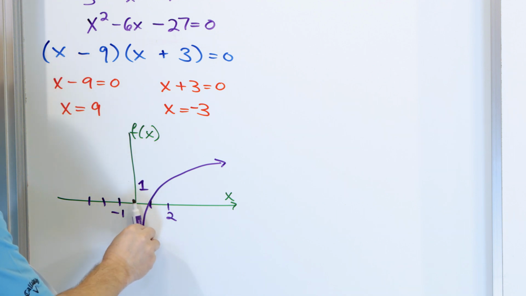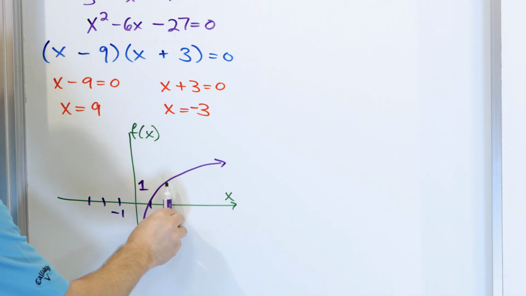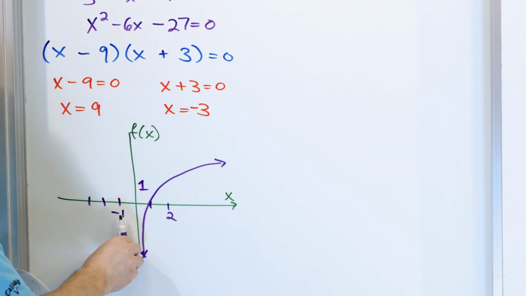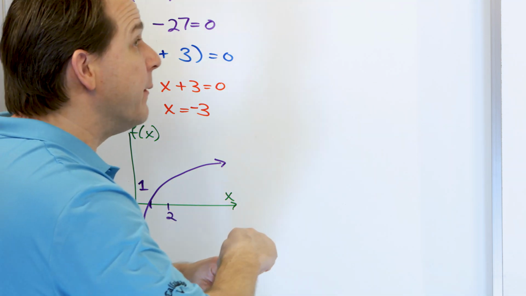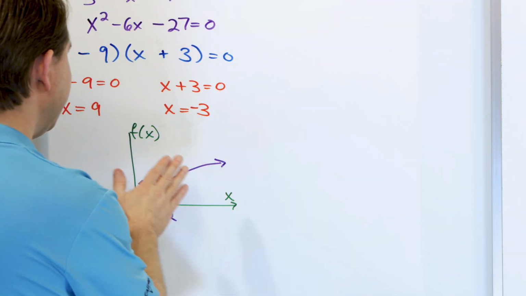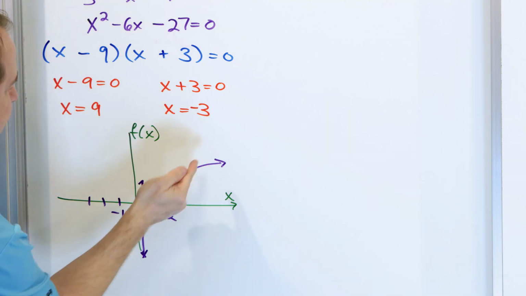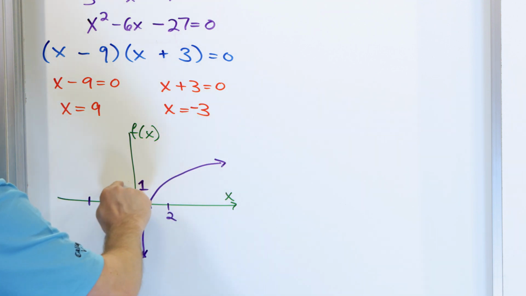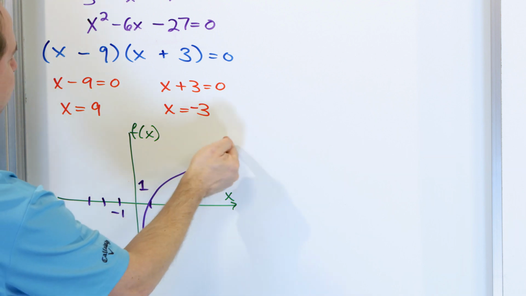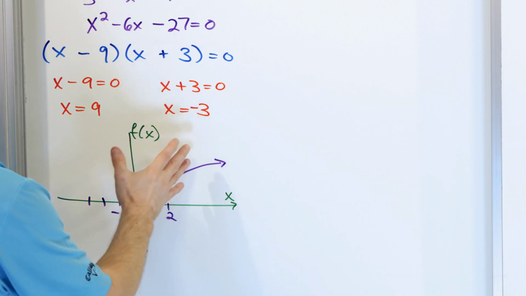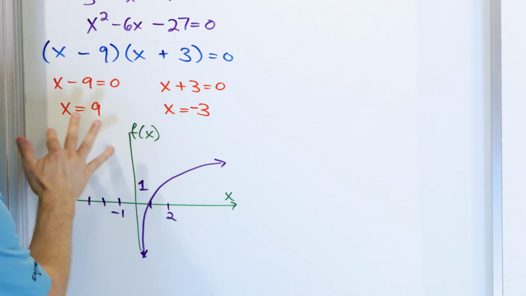So the logarithm has values for 1, 2, 3, 4, 5, 6, 7, and also very, very close to 0, like 0.5, 0.3, 0.1, 0.0001. But it does not exist over here. You cannot put a negative value into a logarithm. And this comes about because this logarithm is a reflection of the exponential function. It's a reflection of an exponential function across this diagonal line y is equal to x. So if you can imagine an exponential function doing something like this, then reflecting it gives the inverse, and that's why it's down here. So just like an exponential function doesn't exist down here, a logarithmic function does not exist over here because it's a reflection.